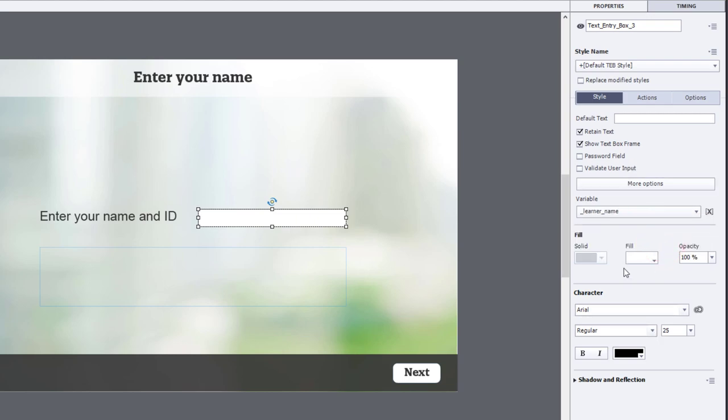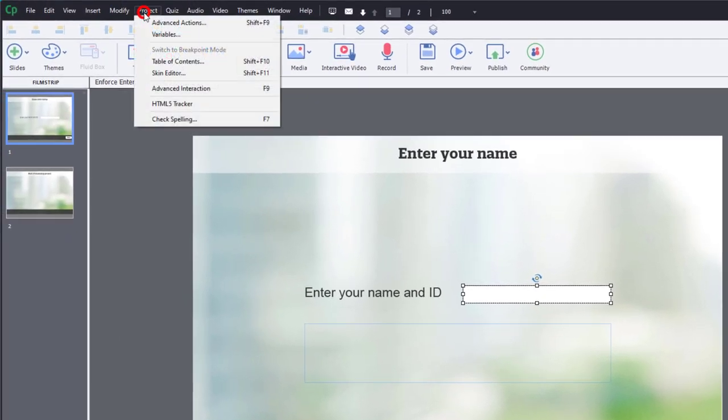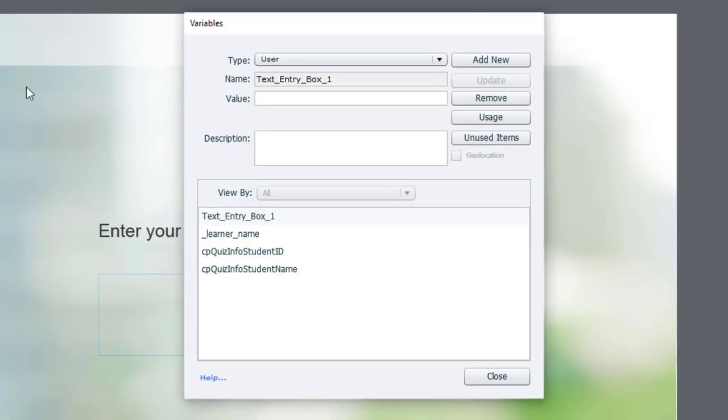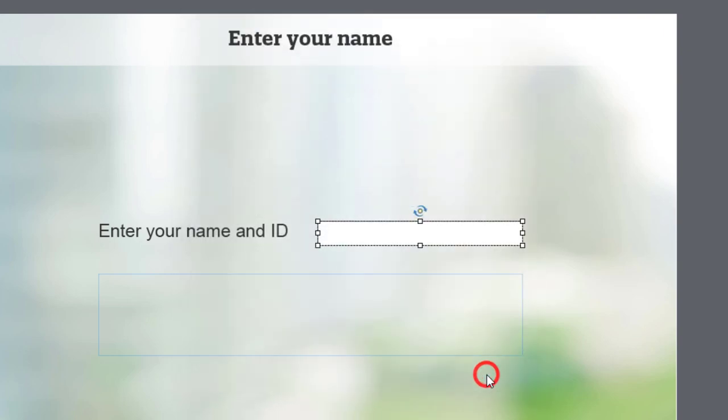So once I've got that all set up, I need another variable as well. So we're going to go to the project drop down menu and select variables here. We can actually delete text entry box if we're there and just have our learner name. But I'm going to add this new variable that I wish to create, and I'm going to call it underscore null, and I'm not going to give it any value. That's the important thing here. This is going to be used for comparison. So I'm going to compare learner name with underscore null and see if they're equal, the same thing, to determine whether someone's typed something in or not. So I'm going to go ahead and save that variable, and we can close the variables window.